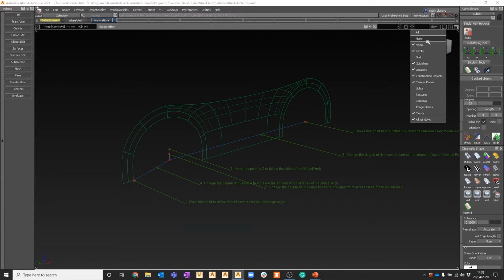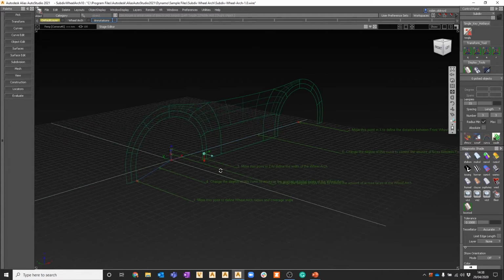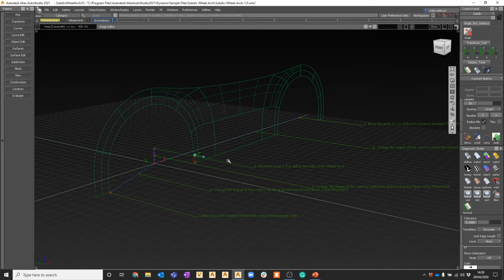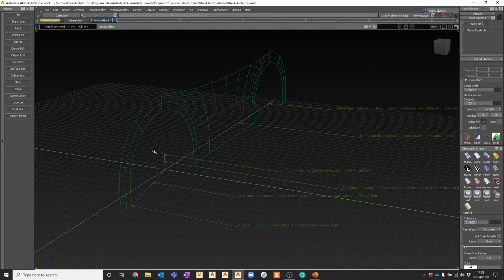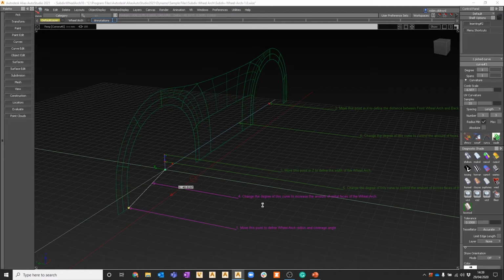So let's now have a look at this new Dynamo script that's been created. It's a Dynamo script that has been built so we can actually very quickly lay out the wheel arch body side of a car and start to get the basic topology that we need. So I'm going to go in and pick a vertex or pick a CV actually. Let's just switch the modes. Pick that CV and I'm just going to start to move it in that direction. And now what's happening is it's starting up Dynamo in the background and it will make the movement and updates in a second.